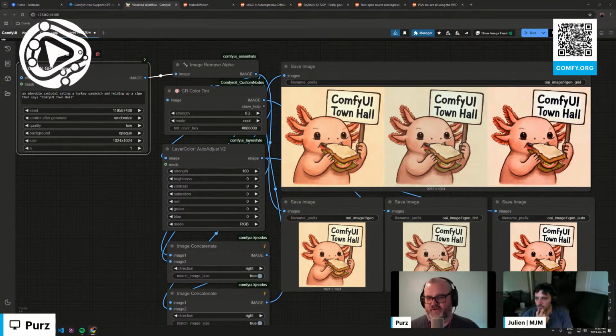It's an axolotl eating a turkey sandwich, naturally. Right on, guys. Well, as you can imagine, that's just one very simple thing we did with the OpenAI GPT Image One node. Let us know how you're using it in your workflow. Don't forget, it does really cool things. It can take multiple images in. It can take an image, it can take a mask. You can tell it where you want it to make edits by feeding it a mask over the image.